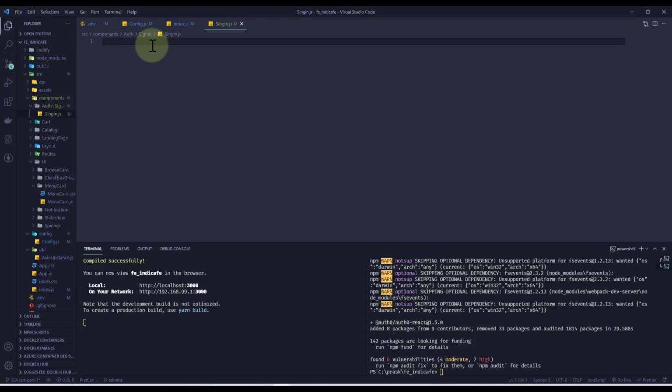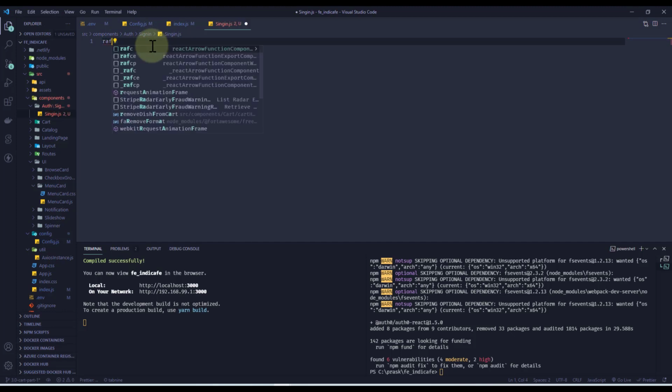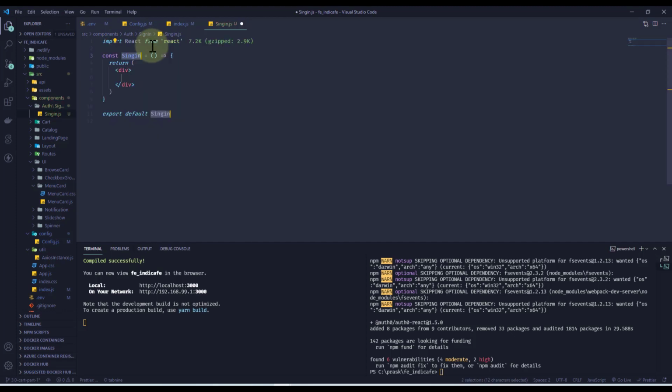What we're going to do here is again going to be our functional component essentially. And in here, I'm going to redirect to Auth0 whenever this component is accessed. So for that to happen, I'm not going to be returning anything.